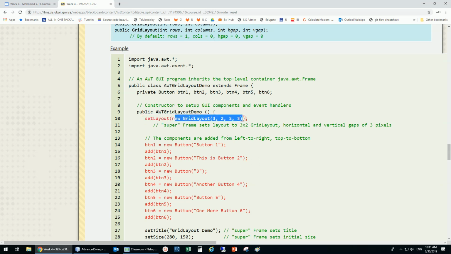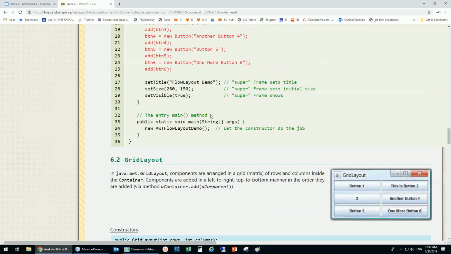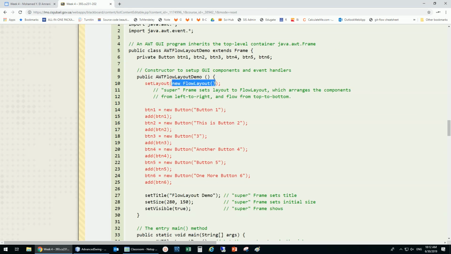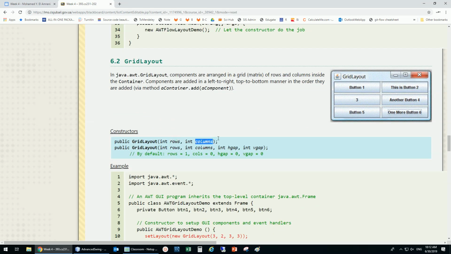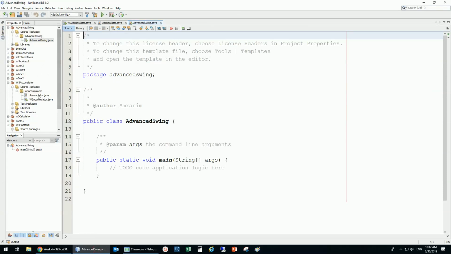Now, see here for the set layout, I can do just this new GridLayout instead of the new FlowLayout that we used to do. In the new FlowLayout, we just have the controls one after the other. Now, in the grid layout, however, you have two types of constructors. One that mentions the rows and the columns only, and one that mentions the rows and columns, and then the gap between them, the horizontal gap and the vertical gap. See, by default, the row is 1, column 0, but the gap is 0, 0. That means the components are going to be stuck together. But you know what? Let's try that. We're just going to see how this works.